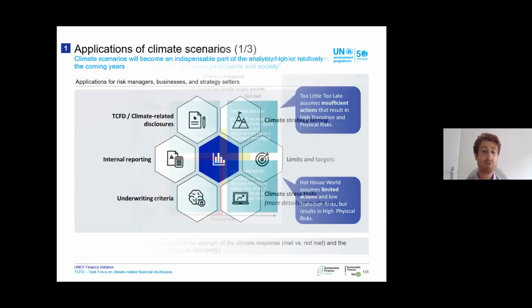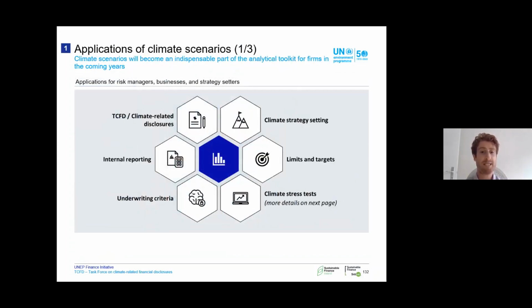And as we go on, we've talked about how climate scenario analysis can be used. Yesterday, we talked about it in strategy setting. Also, of course, given that this is a course on the TCFD, they also relate to TCFD climate and other climate disclosures. Having scenario analyses is a key part of the forward-looking metrics that are increasingly specified by these standard setters. They can also be used to convey internal information in the direction that you're heading in terms of the key risks that are coming up.